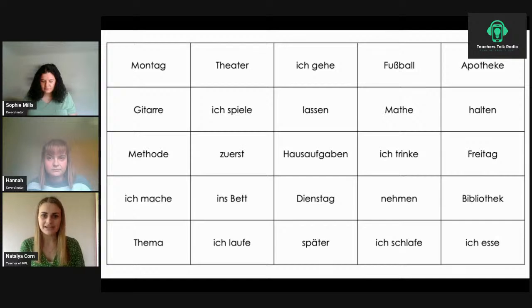I saw them on Monday and Tuesday this week. At the end of the lesson on Monday, I told them that we would have a game if we managed to finish all the work that we needed to do. So we had this at the end of the lesson, and we played 4 in a row. We didn't quite get to finish the game because it did take them quite a while to work out what some of the phrases needed to be. They had the German, like you can see on the slide there, and they had to tell me what the English was.